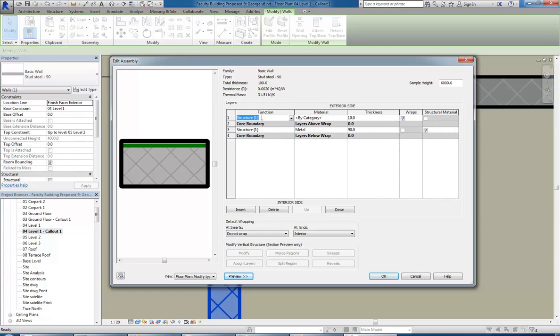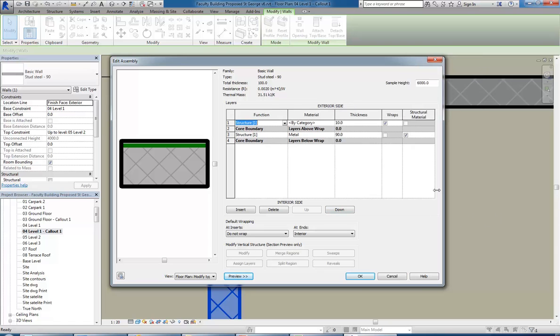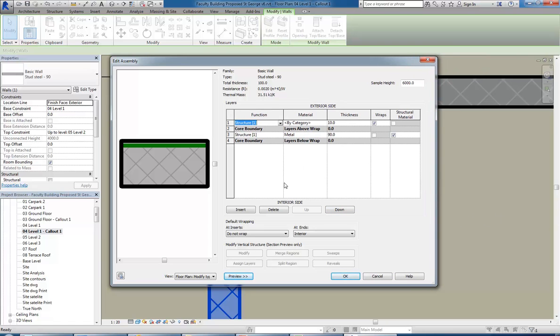So how do you know which one's exterior and which one's interior with Revit? It says exterior on the top. Spot on, yeah, exactly. So here you've got exterior side and interior side. It's one of those built-in things that's always been there, but it's easy to miss. And it's a great setup in Revit to have that built in. So the top is always the exterior side, bottom's interior side. And it's that simple, put things towards the top when they're meant to be on the outside.